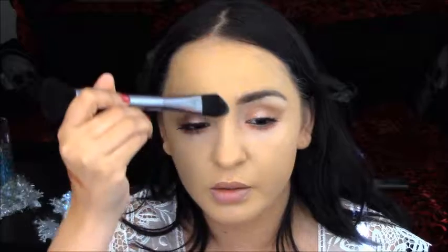Oh, I feel like my under eye is just so sleepy right now. And then I'm just going to use a little bit right on the bridge of my nose and a little bit up here just to brighten up on my chin, and then right here. Mostly focusing on my under eyes so it's bright. It's nice, but this doesn't pick up enough product for me. I don't know what it is.